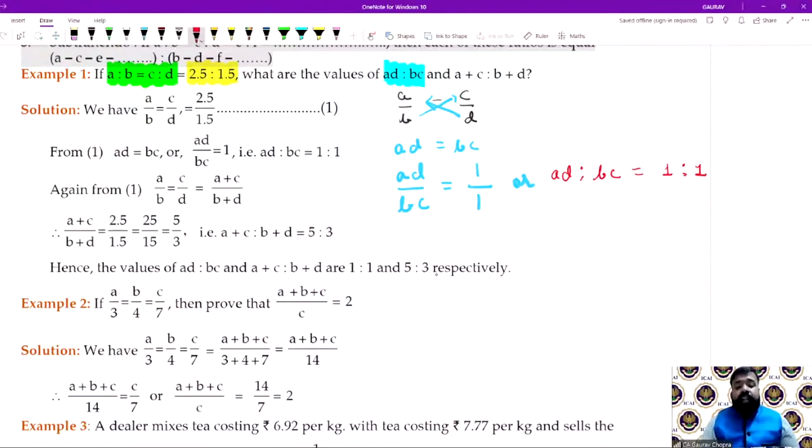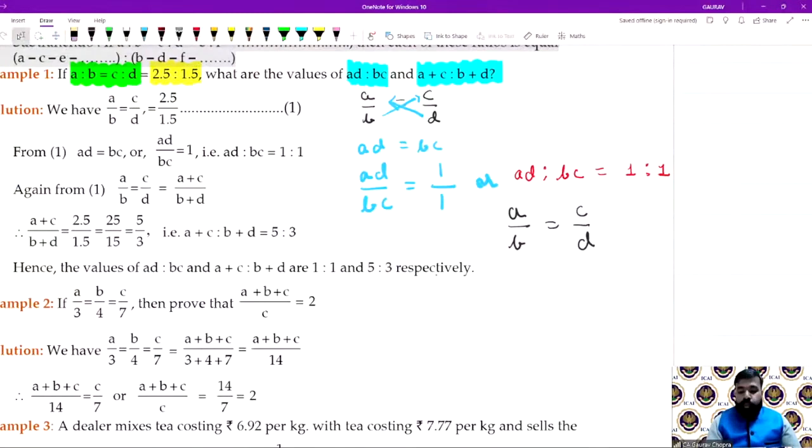So in such cases, we have to identify which property we have to apply. Sometimes the question can give a hint about which property to apply. Otherwise, in most of the cases, you have to find which property needs to be applied. So since we require AD, we have done the cross multiplication. Now, in the second part of the question, it requires A plus C ratio B plus D. Now you can clearly see which property is applicable, because we are given A by B equal to C by D, and the question is saying that we have to find A plus C. So we have to add the numerators and similarly add the denominators. So which property will be applicable? Simply addendo. So we have to apply addendo.